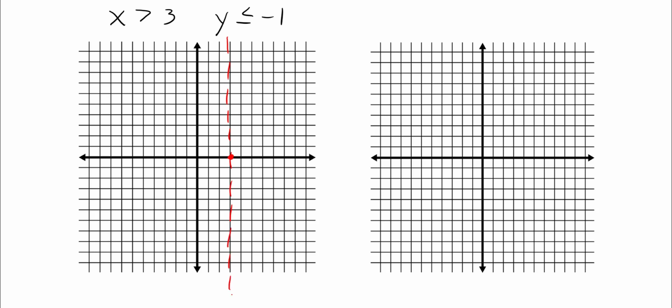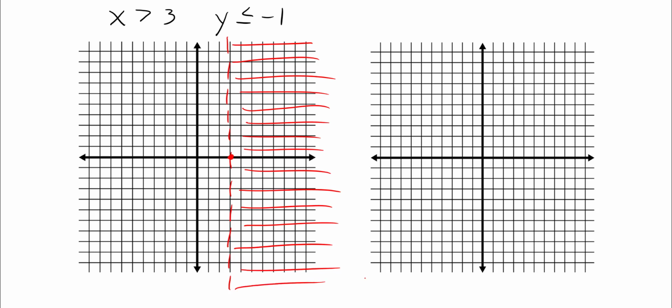And remember, when it's an x equals, there's no above and below. So think logically. It's greater than 3. Do you shade to the left or the right? Well, if it's greater than 3, that means 4, 5, 6 is what I want, right? Because it's got to be greater than 3. And so I shade to the right because it's greater than 3. Okay? And then y is less than -1.